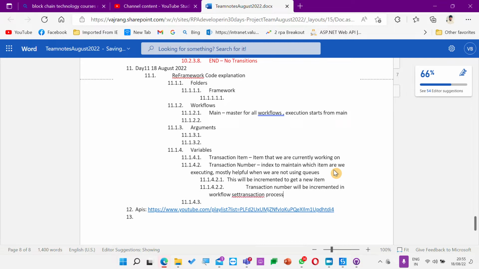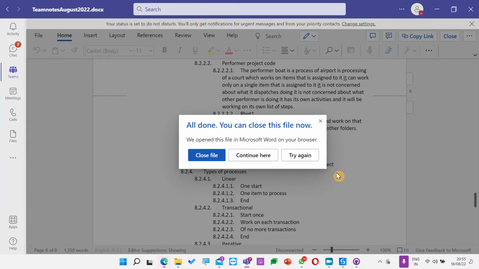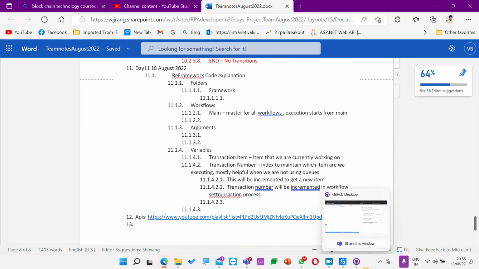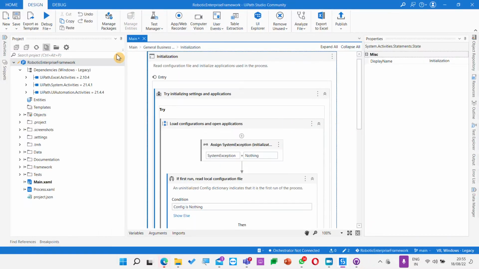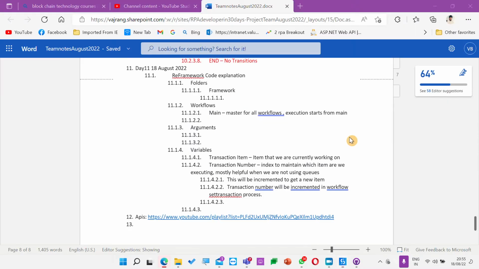And moreover, one catch is this will increment only at two stages, or what you can say, two transitions. What are those two transitions? At what states will it increase?